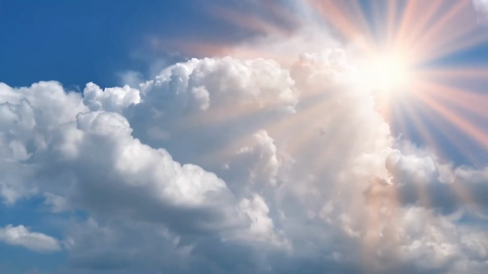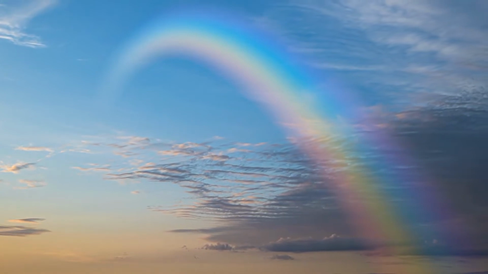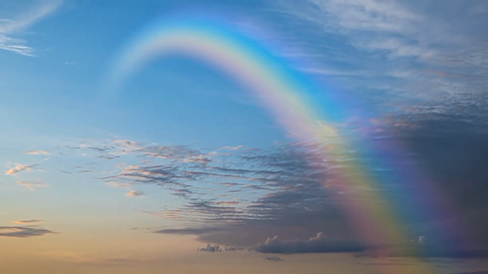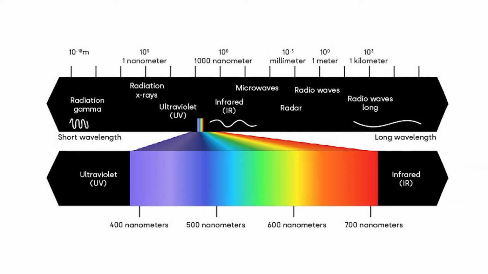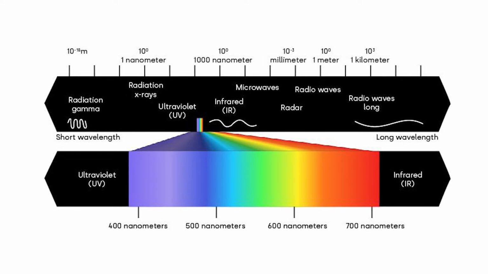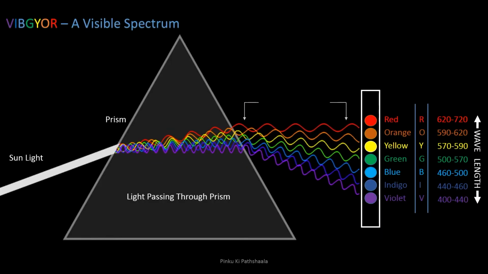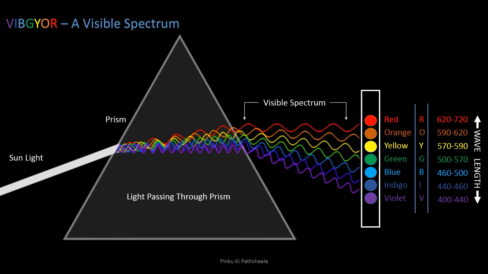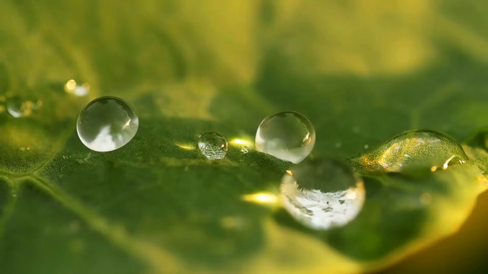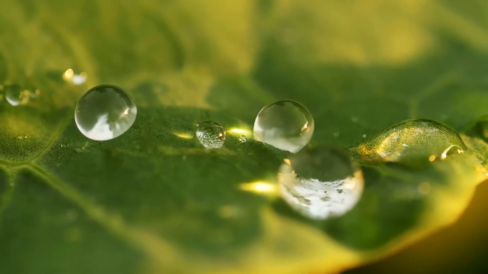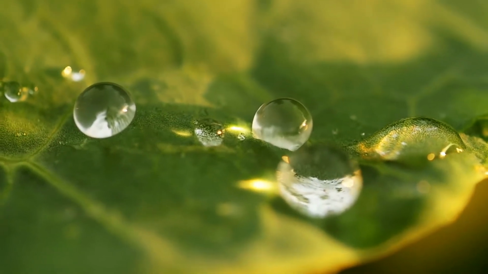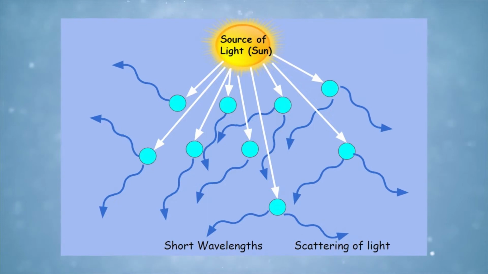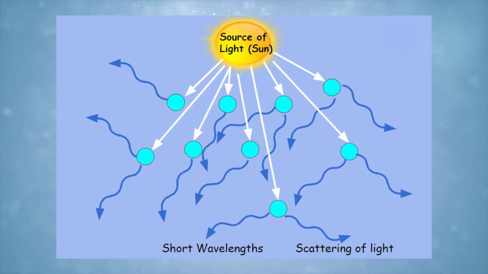The science behind the scattering of sunlight. A rainbow can be created by mixing all the colors found in sunlight. The wavelength, which is expressed in terms of nanometers, varies for each color. Red has the greatest wavelength at 700 nanometers, whereas blue has the shortest at 400 nanometers. While larger particles like water droplets scatter all light wavelengths about equally, smaller particles are better at diffusing short wavelengths of light than long ones.